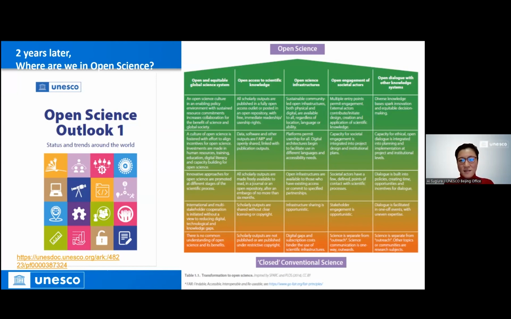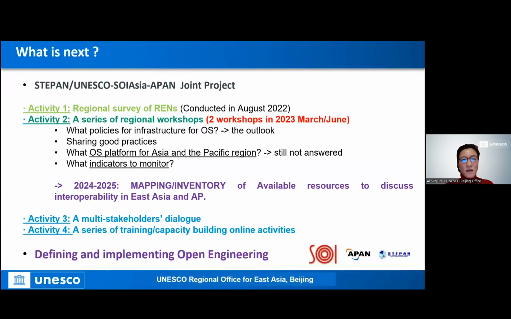So that's just in the outlook, which was published in December, where you can see the state, at the moment, of open science and its implementation. Now, on my last slide, I also want to invite you in the region. We are working on several things with different partners, and especially on the infrastructure side of open science.